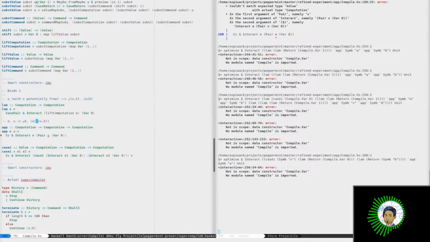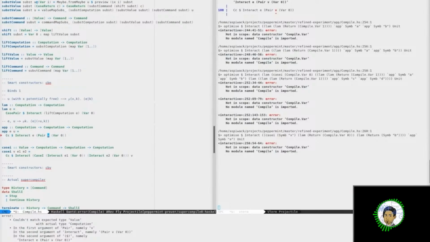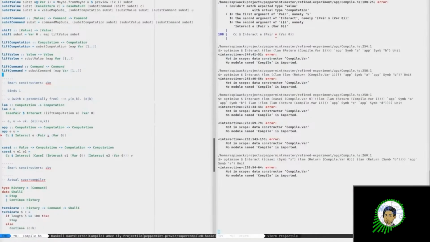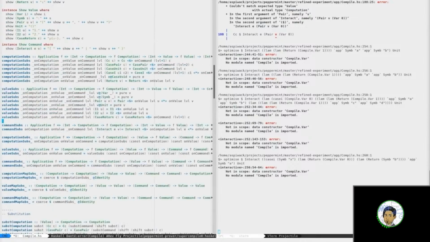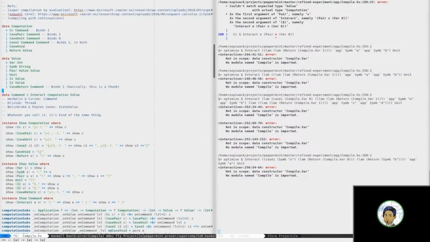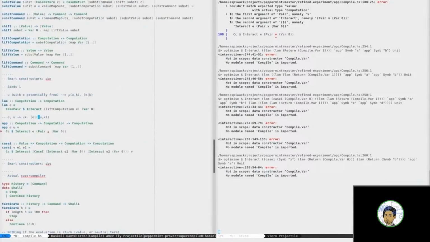So now we don't evaluate the U thing because it's called by name. So here we have to do, what was it? A thunk. What's the name of it? That's a value and it's case return. And that's not quite correct.